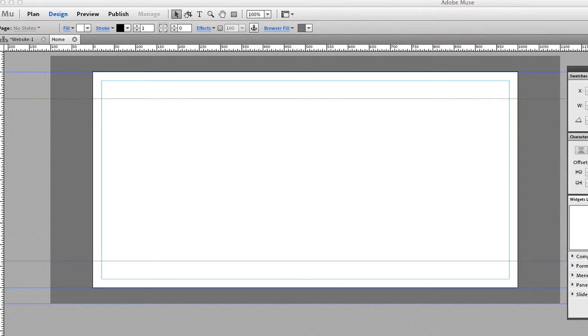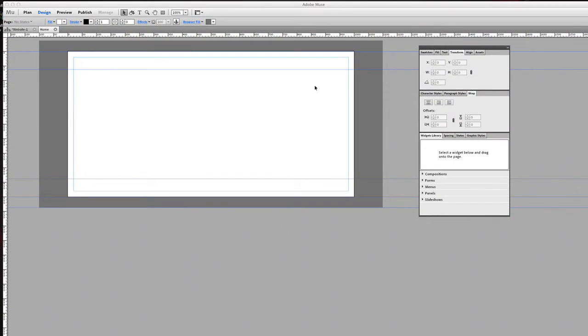Now the one thing about Muse that is driving me nuts, that I hope they figure out in the next one, unless maybe I just haven't figured it out yet, is that I just can't move my canvas out of the top left corner. I would love to center it on my screen just like in Illustrator, where you can move it around anywhere you like. But in this case it's stuck in the top left of the screen for whatever reason. Maybe I'll write them a letter and see if they can change that for the next time. Anyway, this is your canvas right now.